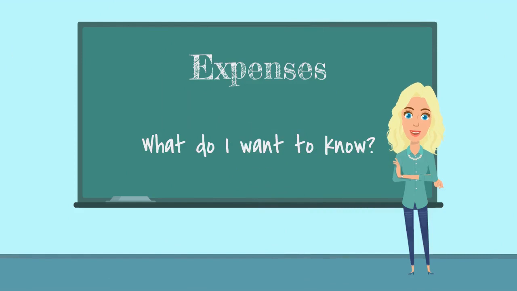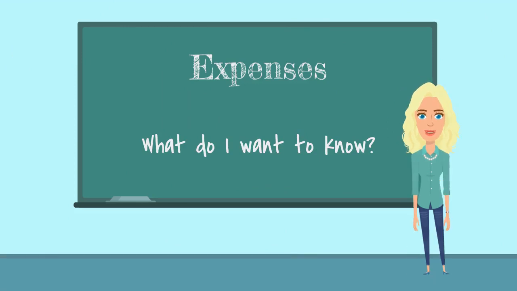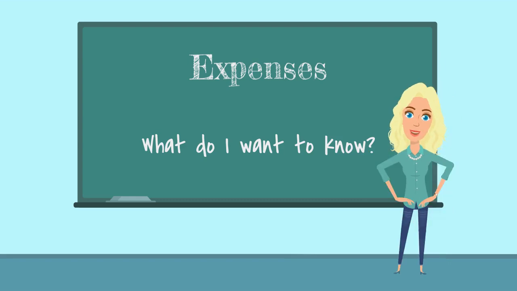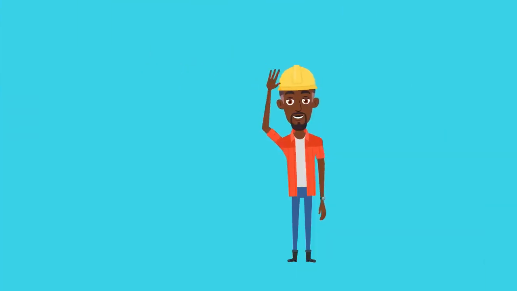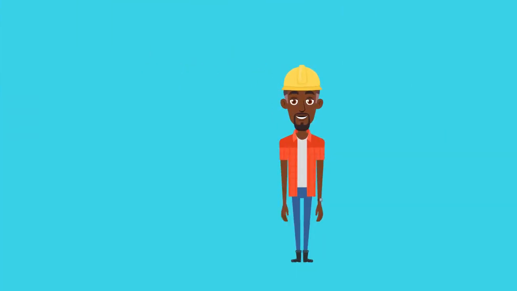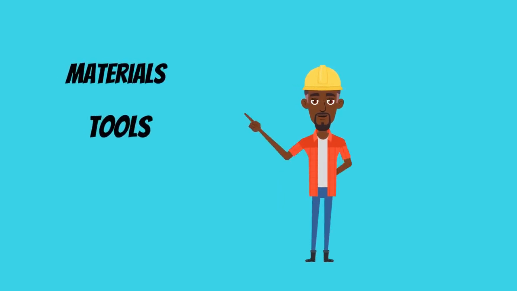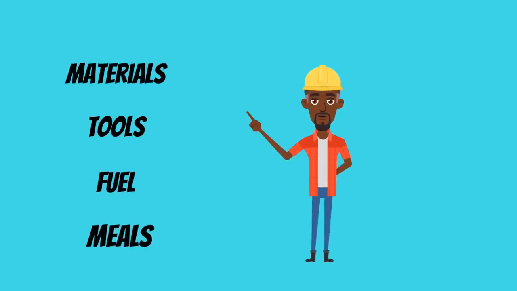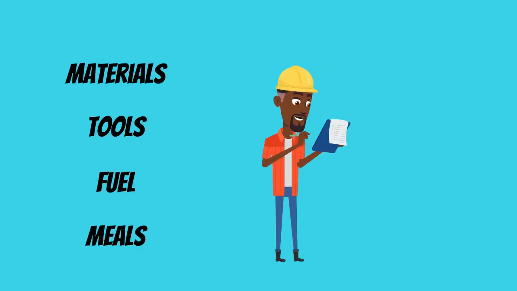Expense categories will be very similar to the income categories, except there's usually a lot more of them. You just need to decide what you want to know. That's really the hardest part. Our construction owner should have the typical expenses like materials, tools, fuel, meals, etc. Most of the time, the owner should know where the transactions need to be categorized.